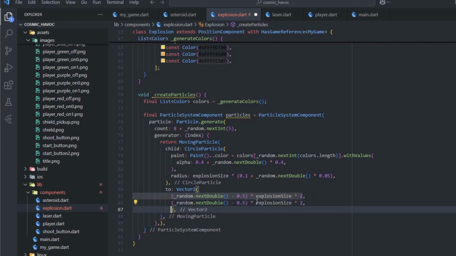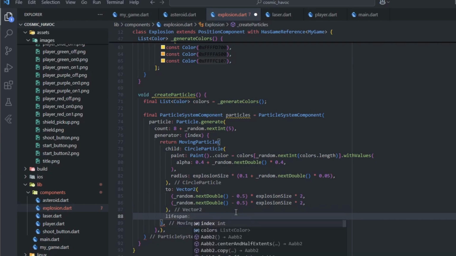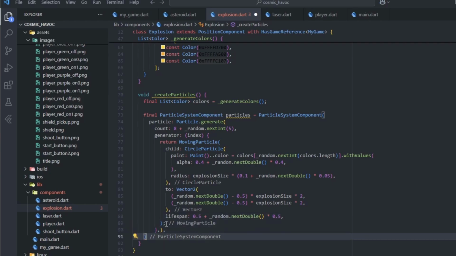Okay, and we don't want the particles to last forever, so we can also set the MovingParticle's lifespan property, telling it how many seconds the particle should live. Let's also randomize this by typing 0.5 plus _random.nextDouble times 0.5, so between 0.5 and 1 second.